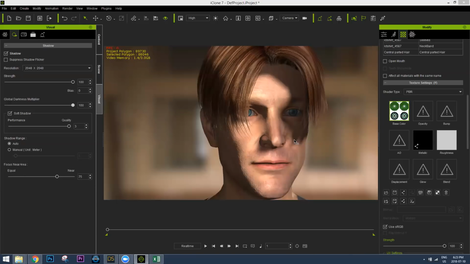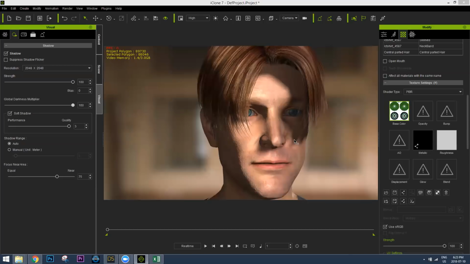And what you do is you minimize the poly count, you import it in as a prop, and then you attach it to your character, and then you can save it as an accessory. Once you attach it to your character, you can save it as a separate accessory. Okay, thank you, Kenneth.